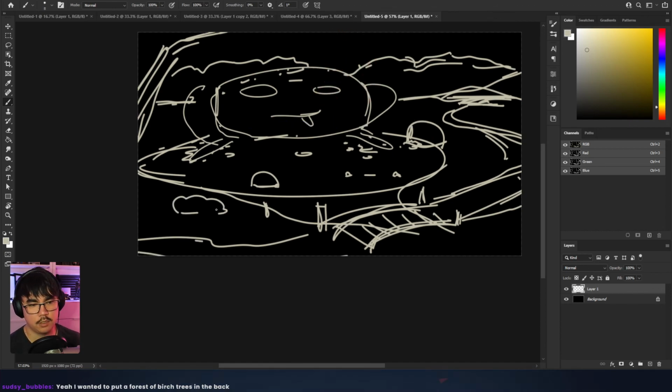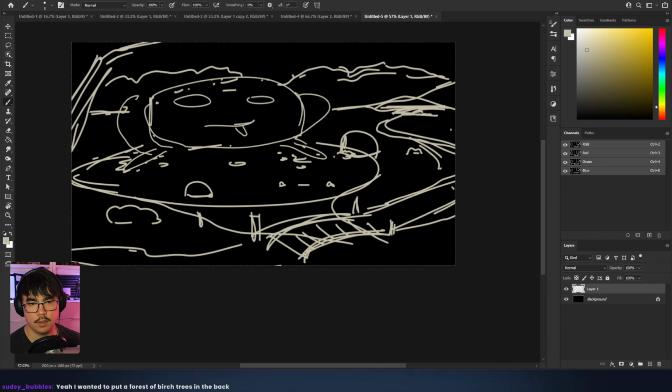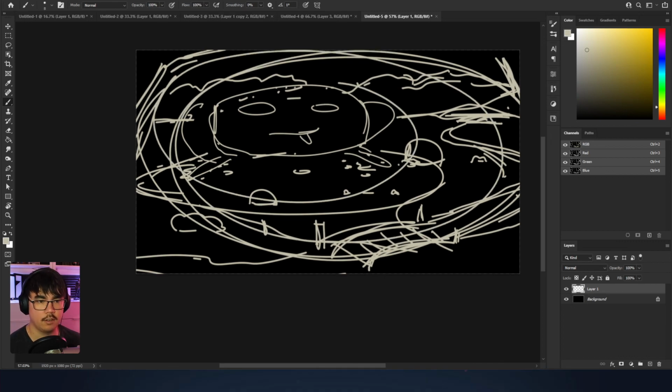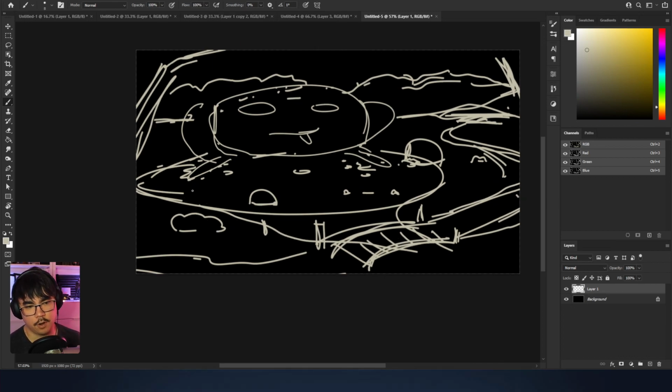You have your little bushes, little plants and stuff. The shrine here, another tree maybe. So you're trying to just frame like this, right? And everything is focused on this giant frog. He looks so, I don't know. He's having a good time. But yeah.